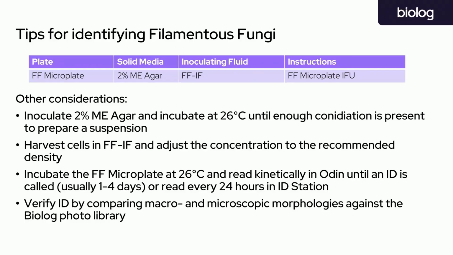We incubate until sufficient conidiation or sporulation is present to prepare the cell suspension, because we're going to be using spores instead of mycelia, if at all possible. There are some species out there that don't produce spores, and for those you can use hyphae or mycelia, macerate those a bit, and use that as your cell suspension in the FF inoculating fluid. Similarly to the yeast plates, these would be incubated at 26 degrees, either kinetically in Odin or endpoint every 24 hours in ID Station. This usually takes between 1 and 4 days instead of 1 and 3 days like it did for the yeast plates.